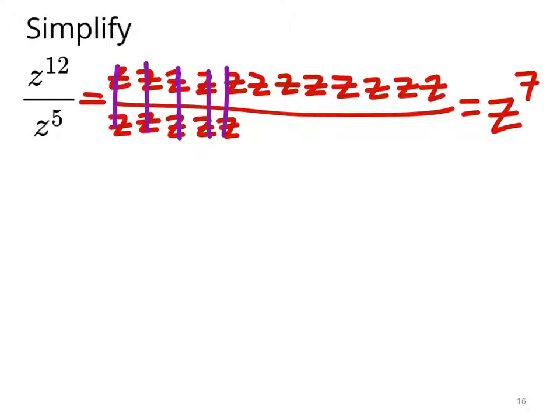Rule, right? Well, if the last one was addition, of course, this one we can see, it's kind of like we took z's out from both of them. So we could look at this as z to the power of 12 minus the 5, because we subtracted the 5 from the denominator. And that would also give us the same answer, z to the power of 7.